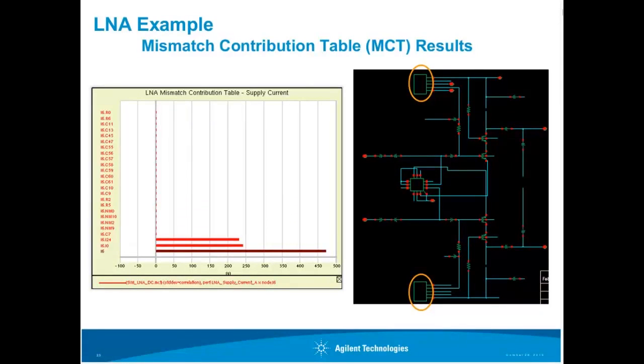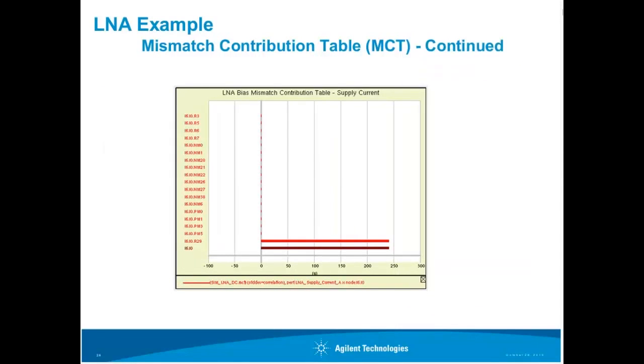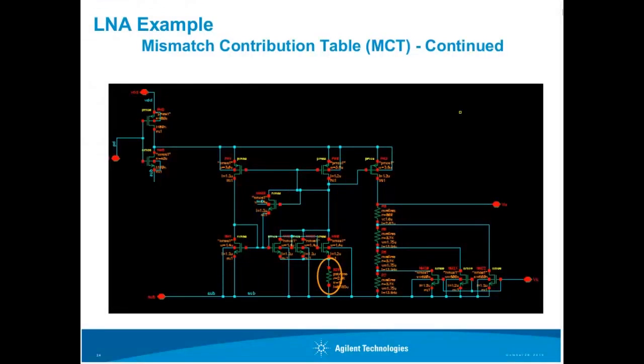So let's go down into I0. We'll push down in this one, and we'll look at the same information. Now, that is indicating that R29 is the significant factor contributing here, and we can go down into the bias circuit and we can investigate why R29 would be the most critical component for mismatch. So let's go on to our next example.